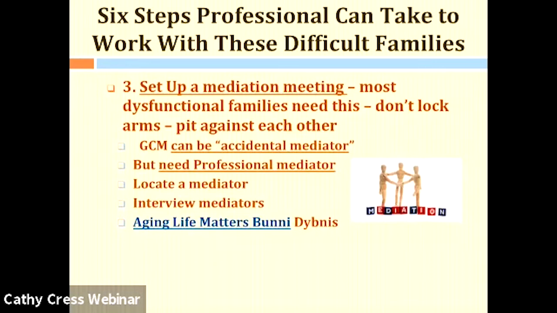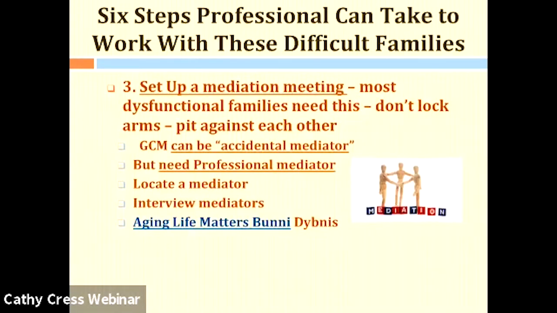And you really need professional mediators, because mediators don't come out of the sky. They actually study this for several years and get a credential. And when you think of mediation, really think of divorce, ugly divorces, terrible divorces. The court moves them on to mediation with an attorney that knows this. And so in geriatric care management, we now have geriatric care managers who are mediators and very excellent mediators.